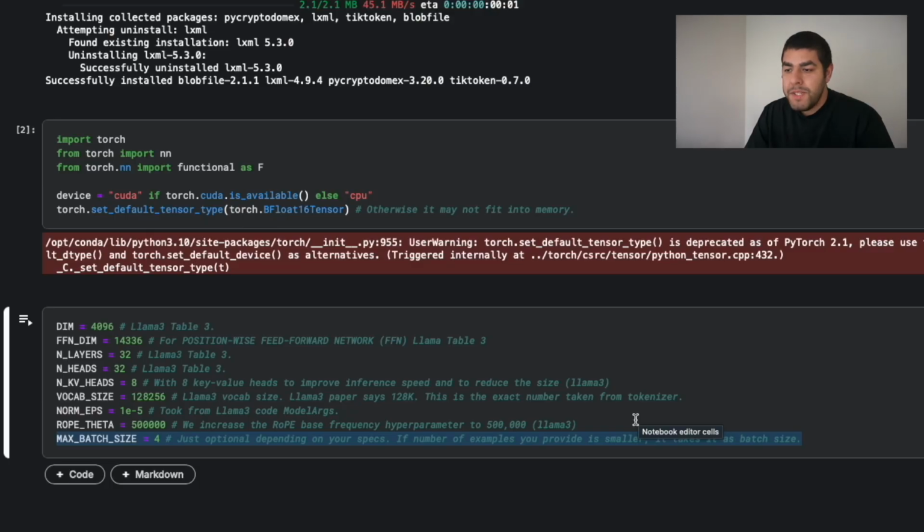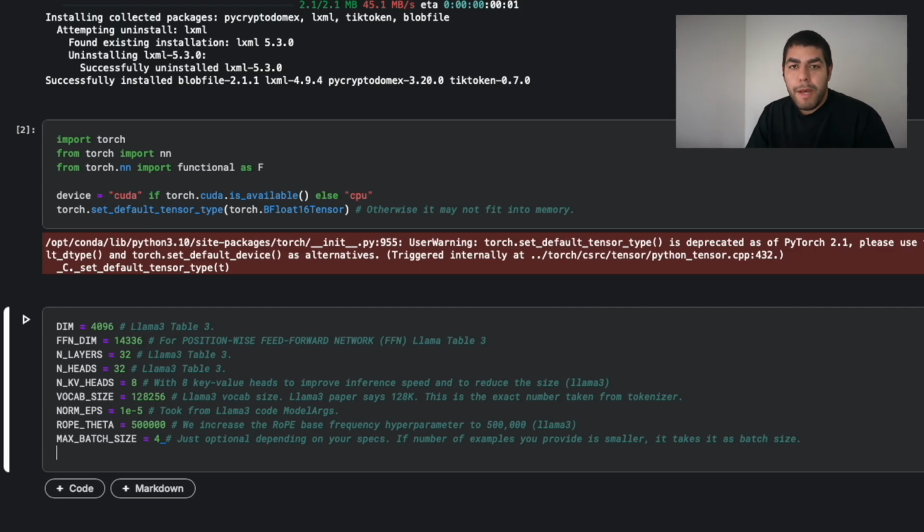Now we have the max batch size. So what is this? It is the maximum batch size that your model can take. It depends on the specification of the machine you are using. In this case, 4 was okay. Also, if you have one or 2 examples for text generation, which we will see, it will take the lowest number. So if you have 2 examples for the generation, it will automatically set the max batch size to 1. But if you generate 5 examples simultaneously, it will take 4 of them for a single batch. So don't be surprised if you pass one example and see that your batch size is 1 when you output the layers.